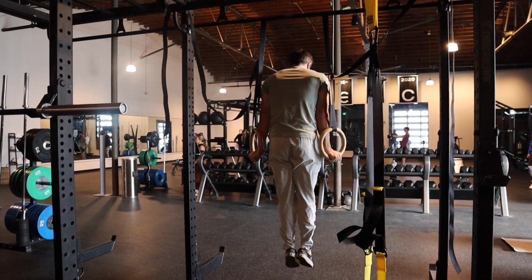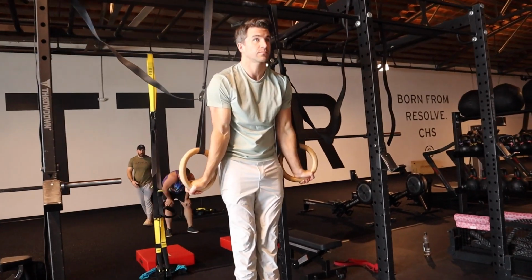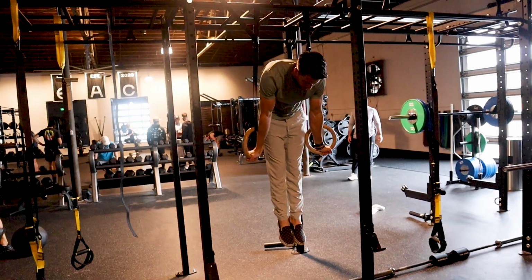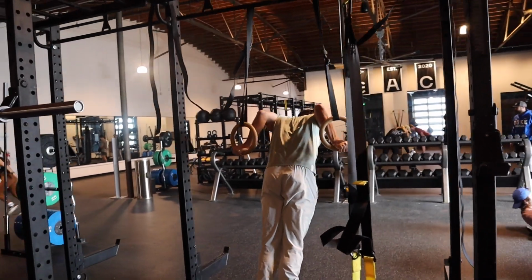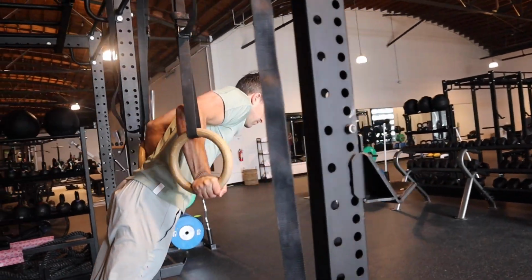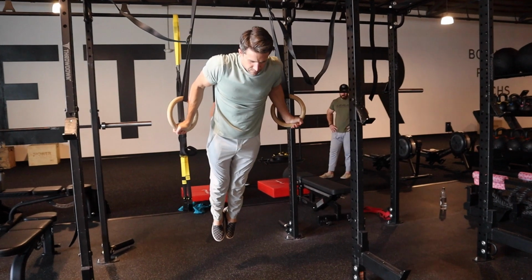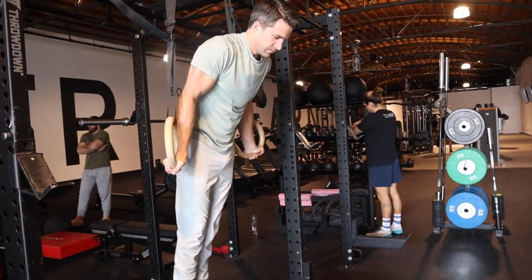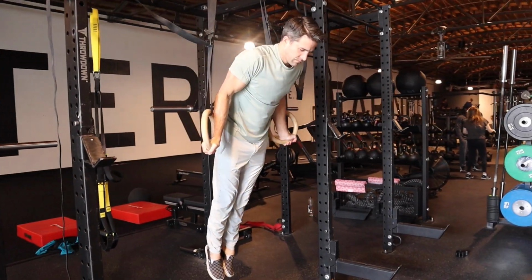To begin, you want your elbows locked out, palms facing forward, so roughly 90 degrees, with a neutral scapula position. We actually want to avoid protracting since this causes the chest to cave in. As you lower down, make sure to keep the rings turned out at the same angle for the duration of the movement. In the bottom position, you want your humerus, upper arm, to form a 90-degree angle to your radius and your ulna, or forearm. When first getting this movement pattern down, I don't prescribe to a specific tempo. Make sure you lower under control as your shoulder stretches.